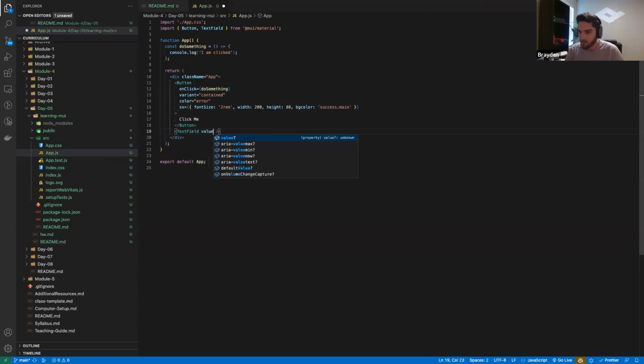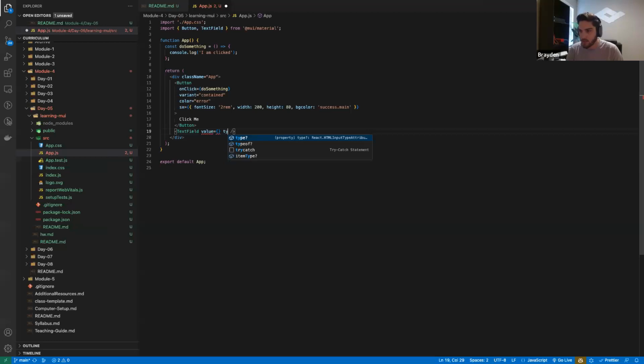So these still take the same properties, the value and on change that the regular input takes, but this one's kind of special in that it's really only for text. It's not like an input like a radio button or those other kinds of inputs. They have those components also, and so you wouldn't say input type is radio here.